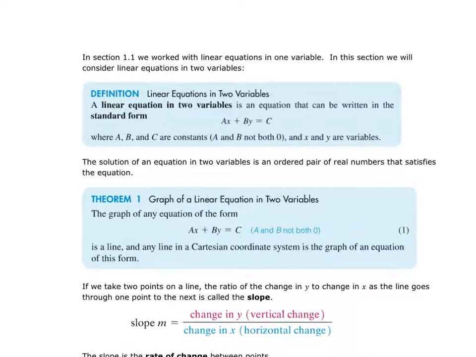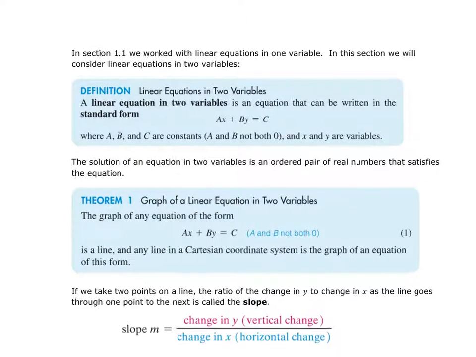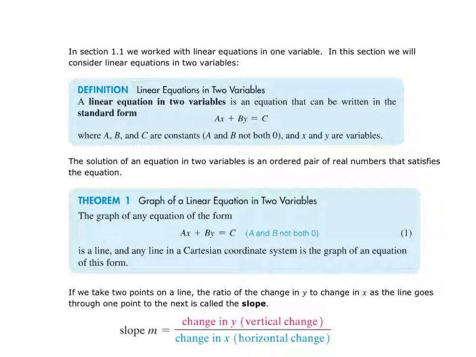All right, so we are working on equations of lines that will be graphed in the Cartesian or XY plane. Our first definition, a linear equation in 2 variables, is ax plus by equals c. A, b, and c are constants. They're real numbers for us right now. And the variables are x and y. B can be 0, a can be 0, but they both can't be 0. We can end up with 0 equal to some number, or 0 equal to 0, and that's not interesting. And it's not an equation of a line.